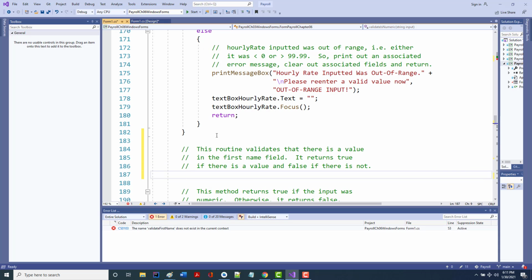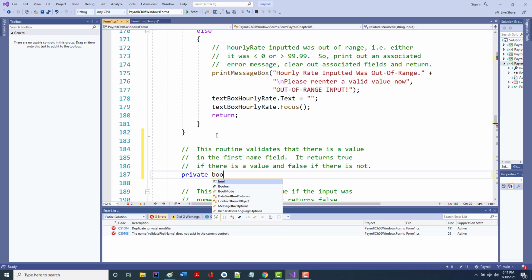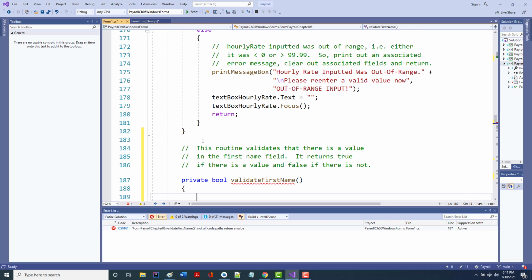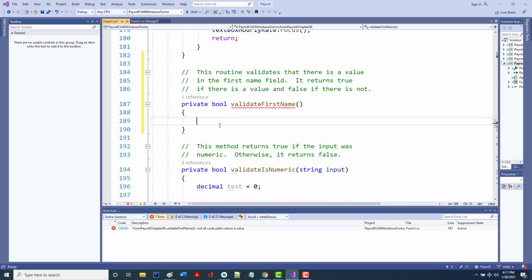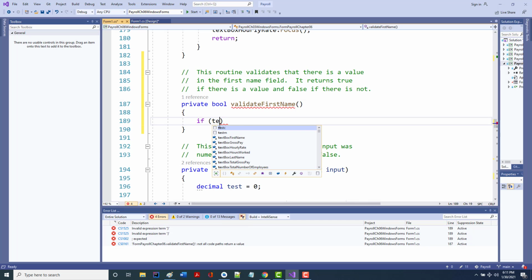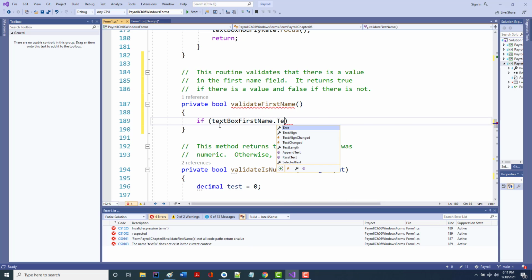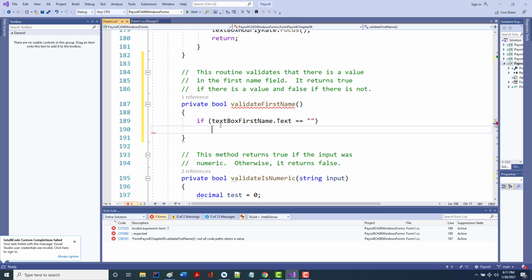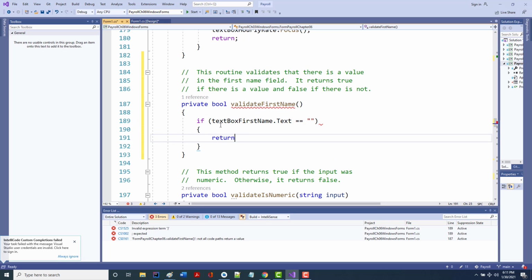Okay? So, private bool validate first name, and in here I'm going to say if text box first name dot text equals nothing, meaning that it's empty, then I'm going to return false.